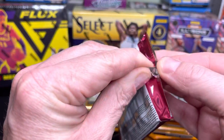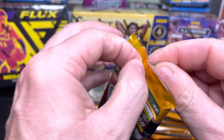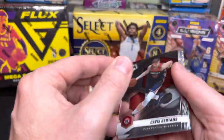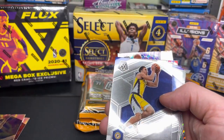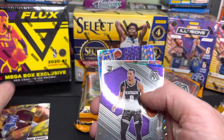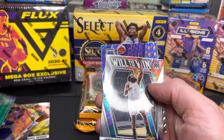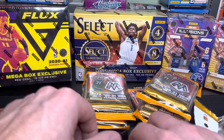All right, let's get these open very carefully. Wow, that's a lot to ask — you're gonna be disappointed. We've got Anthony Davis Elevate, the Jam Masters does look pretty cool. Davis Burton — haven't heard of him. RJ Barrett, Malcolm Brogdon, Buck, Kyle Anderson, Miles Bridges, Dennis Schroder, Tyrese Halliburton rookie, Paul Pierce, Isaiah Stewart. Here's another one: Nico Mannion, James Harden, and Anthony Davis Elevate. We'll sleeve that up.